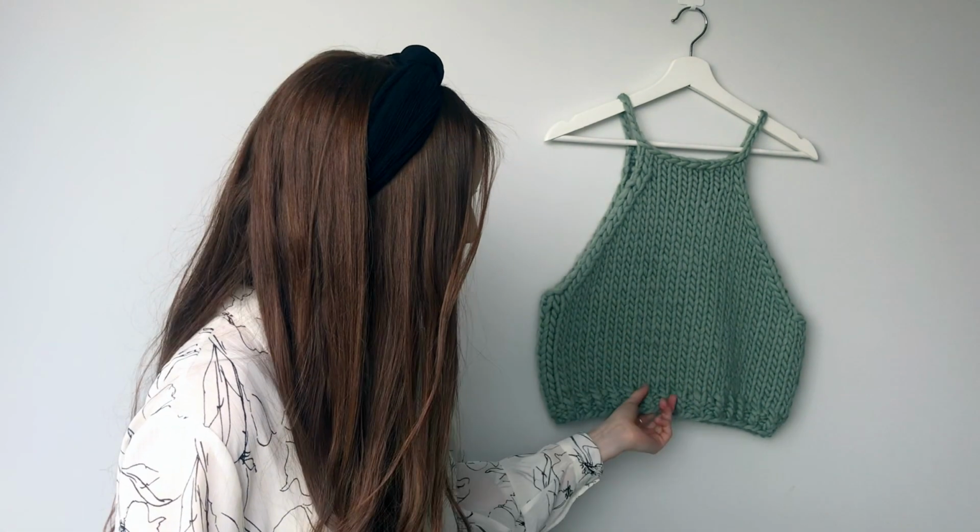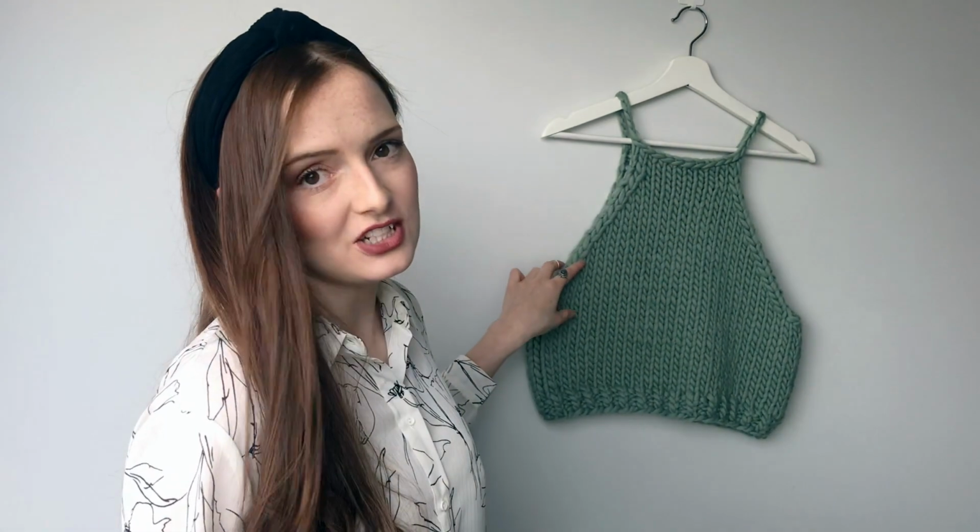I'm Imogen. We're going to be doing a walkthrough video tutorial today for this cute knitted crop top. I've had a few people on my Instagram asking for a walkthrough, so I'm going to be going along step by step. It's actually really easy to make as long as you're okay working in knit stitches and purl stitches. I'm going to be explaining how to do the leaning decrease to create the shaping.